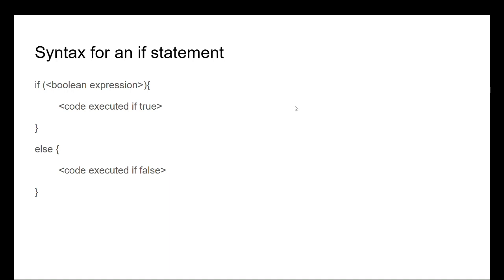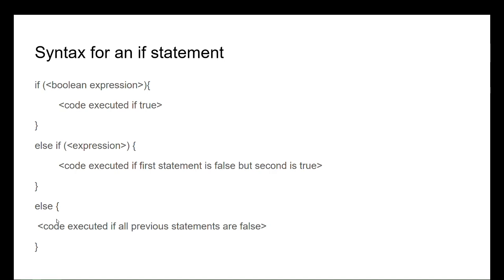And now for another version, we have the else if. Same thing we had earlier, it executes if true. However, you can also put an if in the else. That's basically just what an else if is. So you get another expression here, another boolean, and if this one's false and this one's true, this gets executed. However, if this one's false and this one's also false, then that's the only time this else will activate.